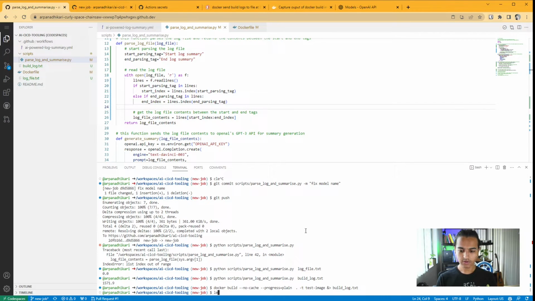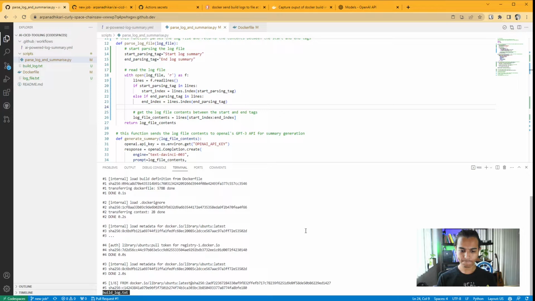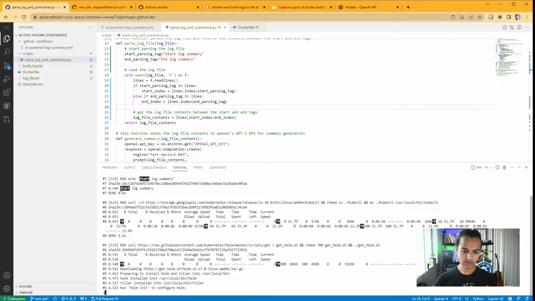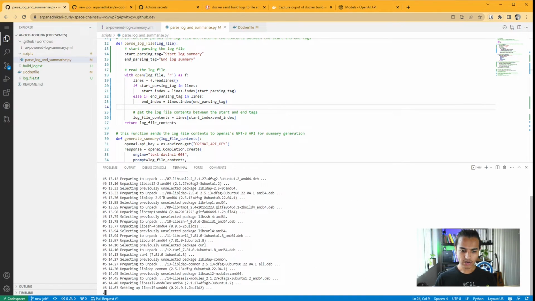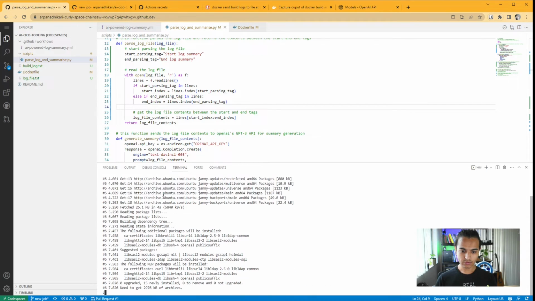Nice. So let's look at the build log, and then let's see if we can find our start. So start log summary, and then I think we should be able to find the end log summary. We want to parse anything between those two, right?